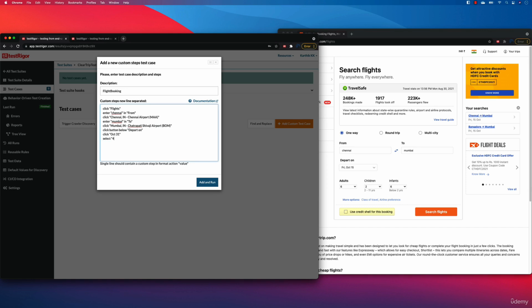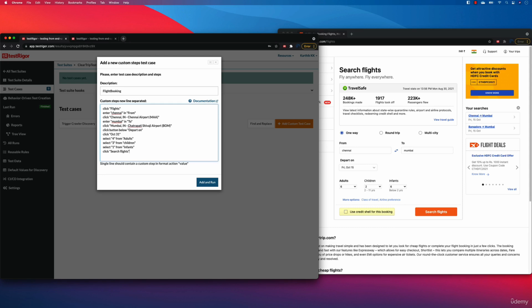Select 4 from adults, and also select 3 from children, and then select 1 from infant. You can see that this is a super manual test case, and all this magic is going to happen by testRigor. And then once I do all these things, I need to click the search flights. So I'm just going to do that.